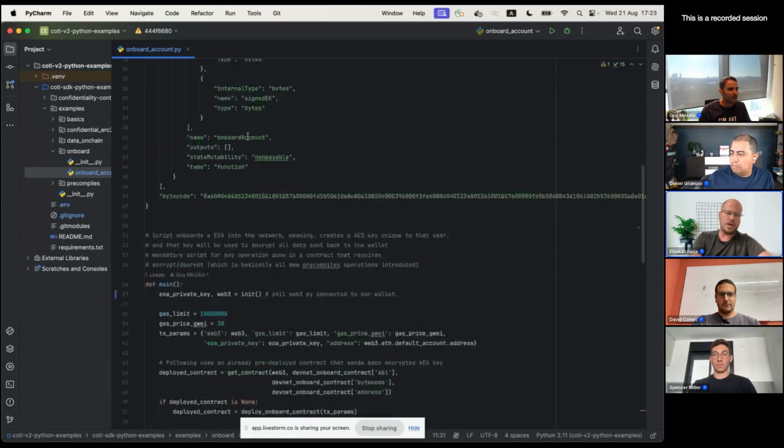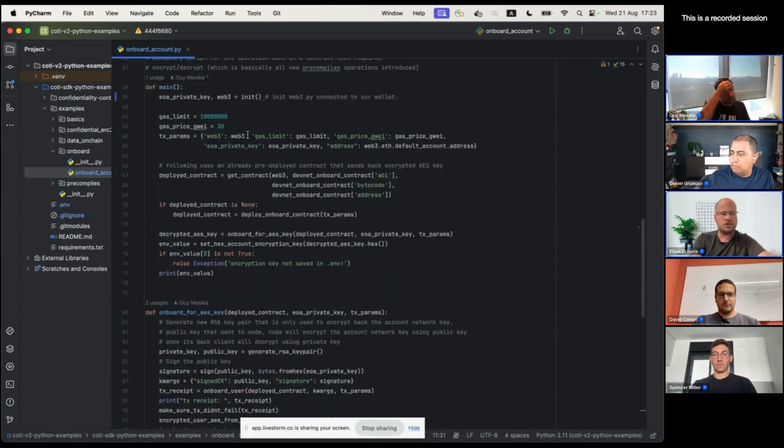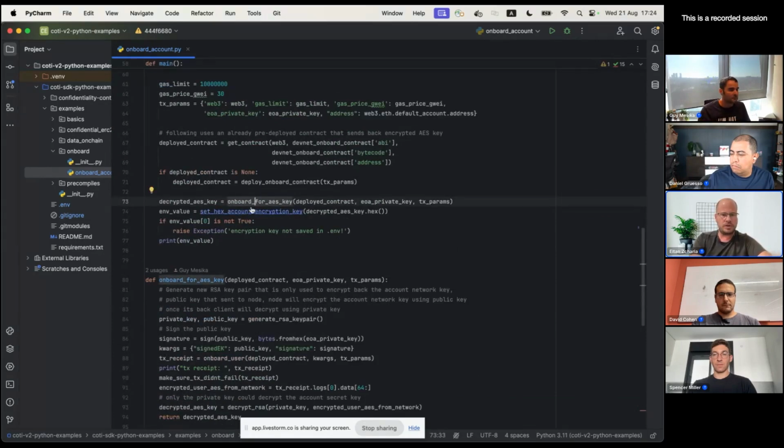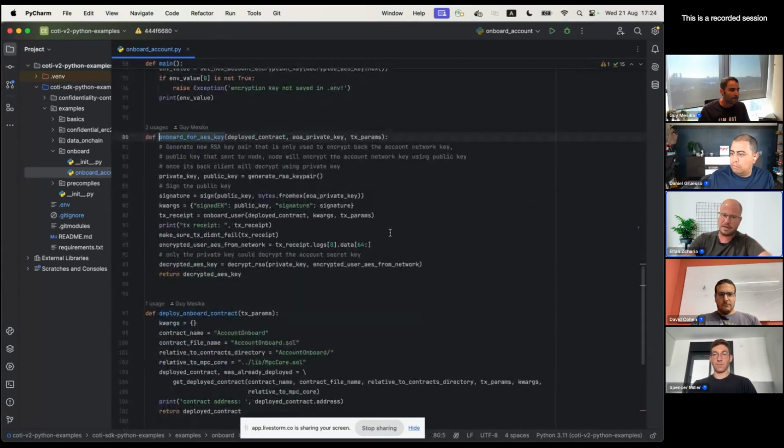And again, we are calling the contract. I will show it here again, as Guy and Spence showed you earlier in the TypeScript SDK. We are generating an RSA key pair. We are signing with our private key the RSA public key, and we just commit a transaction to the blockchain, so it will always be written there.